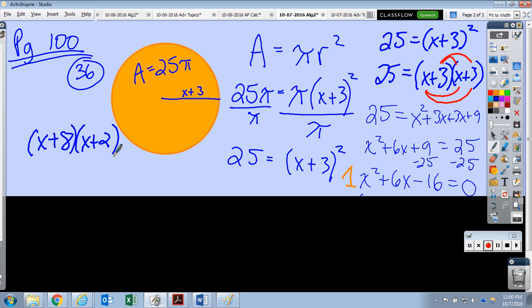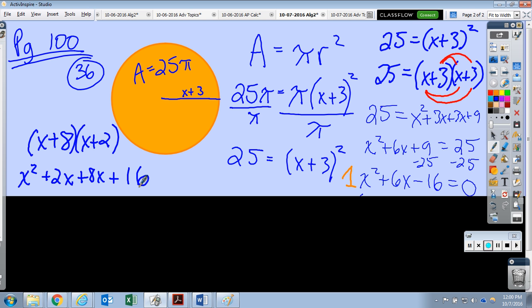X squared. You have x squared, right? Plus 2x plus 8x plus 8 times 2 is 16. And you have, that wasn't really necessary, but thank you. X squared plus 10x plus 16. Is that what this says? No. Okay, so this is a good example of when you factor, go ahead and check it right now. Make sure you see if you got it right, because you want to know if you got it right or wrong, right? Like before you go any further.